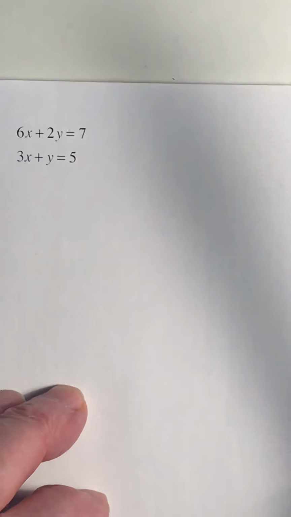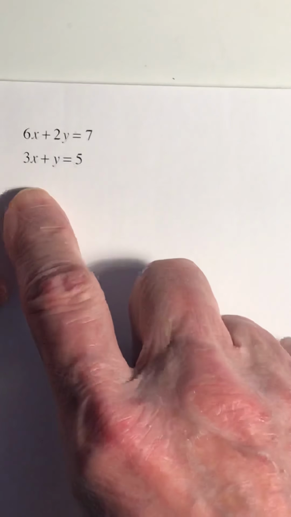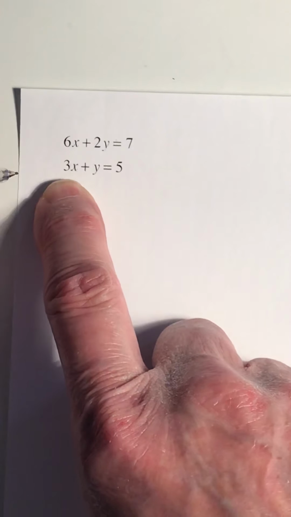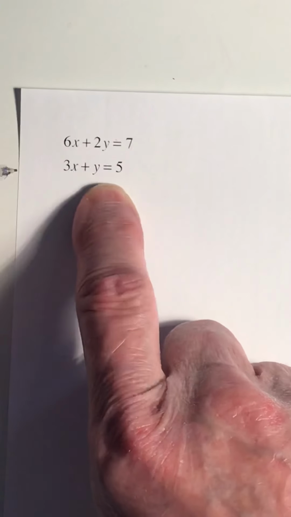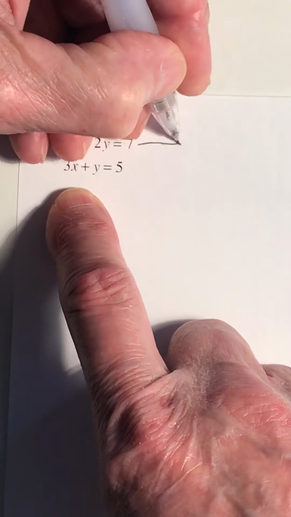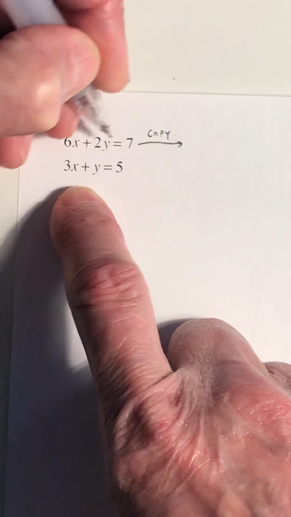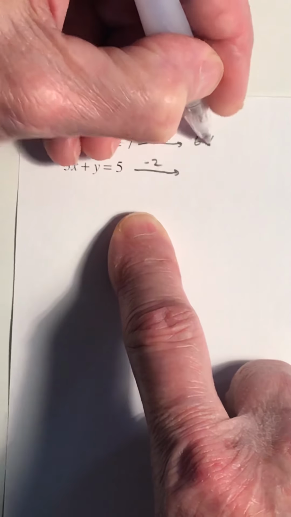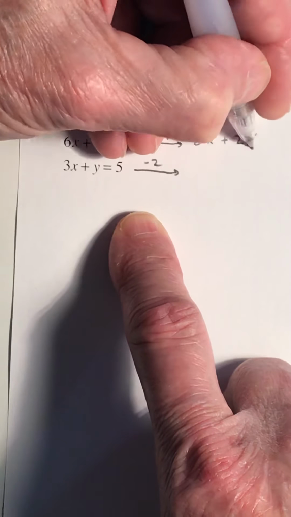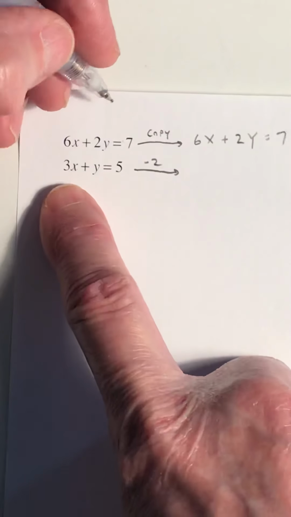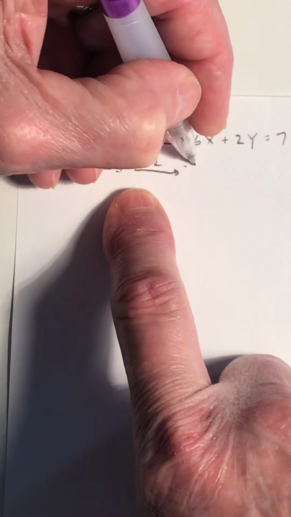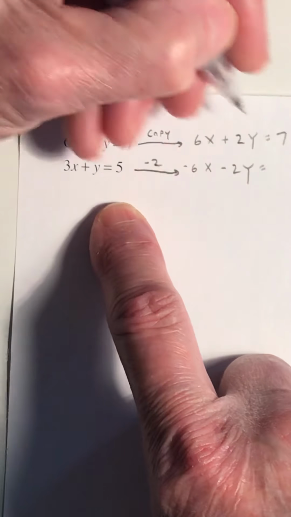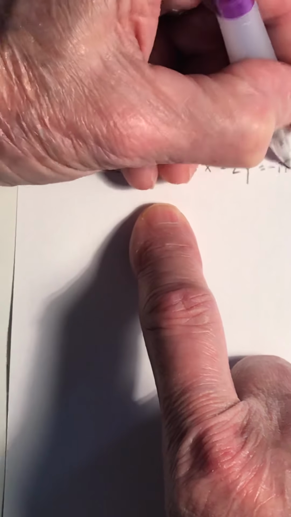Hi, we're on the top of page 2 now, and let's look at the x column. There's a 6x. I could easily make this negative 6x if I just multiply everything by negative 2. Top equation, copy. Bottom equation, multiplying by a negative 2. All right, 6x plus 2y equals 7. Negative 2 times everything here, I get negative 6x, negative 2y, maybe you already see something fishy here, equals negative 10.